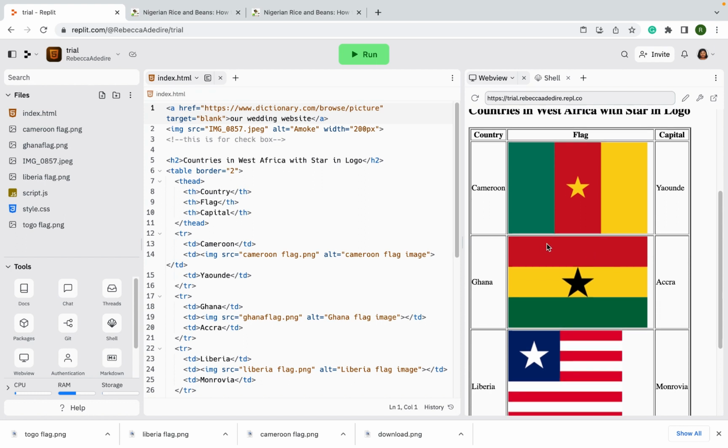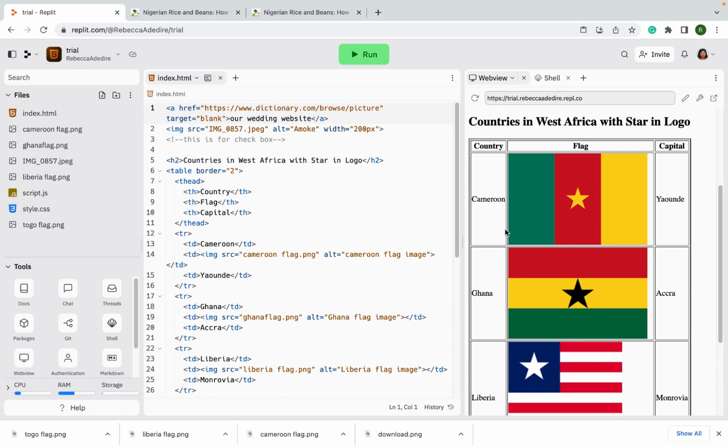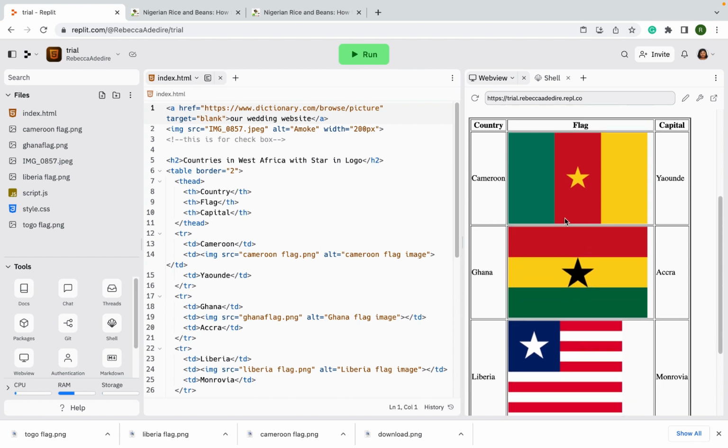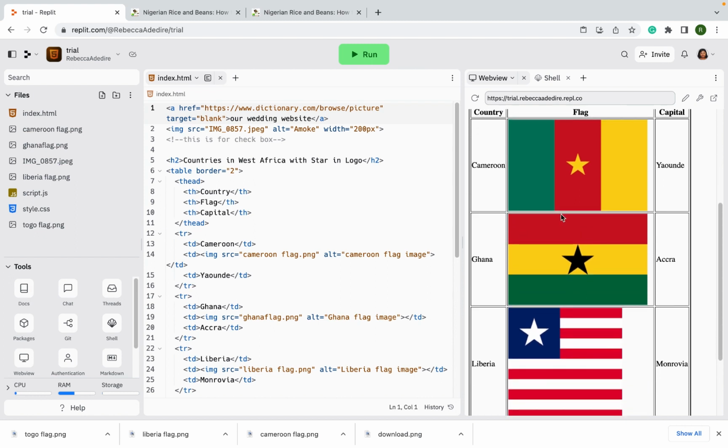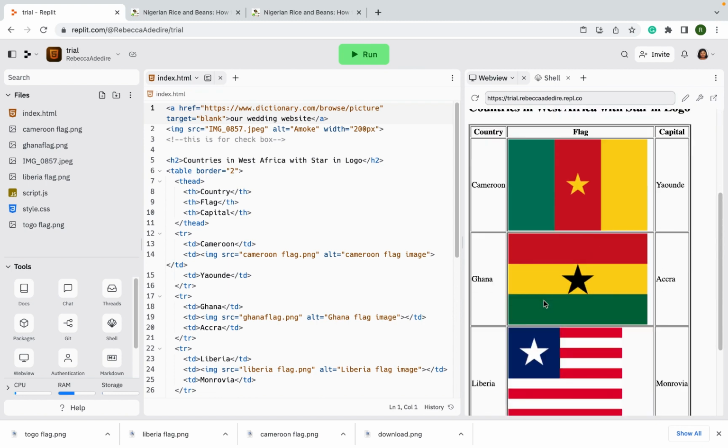I just decided to use star logo because while I was looking for what to put in my table, I checked out countries in West Africa, and I saw that there were a lot of countries that had stars in their logo, so I decided to do countries in West Africa with star logo. I want you to do a table where you put image and you put texts and all of this. I think any table where you can combine.